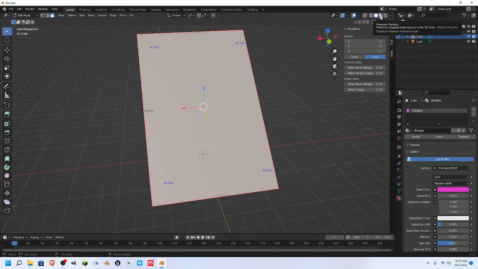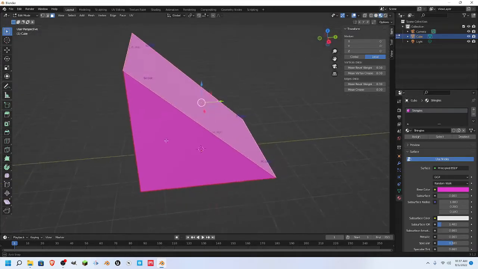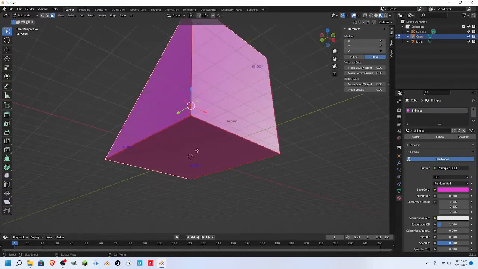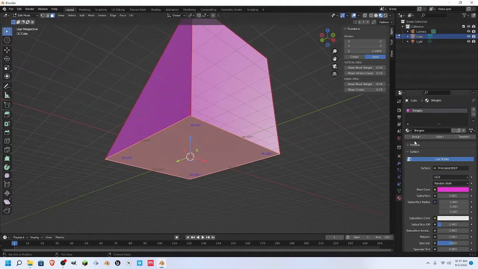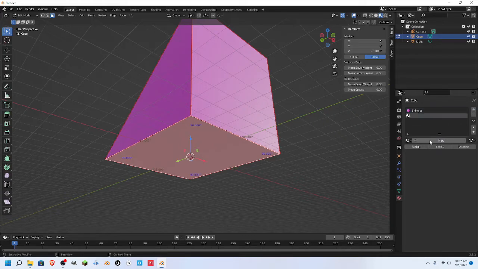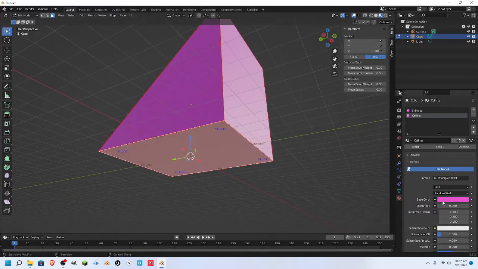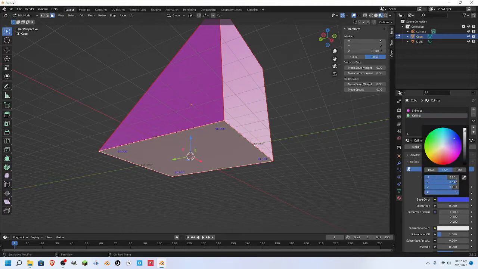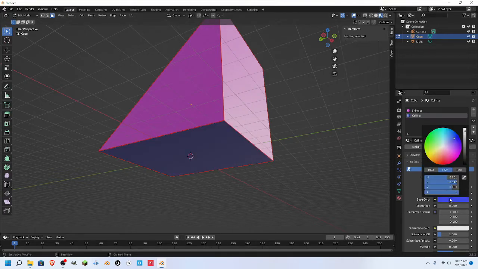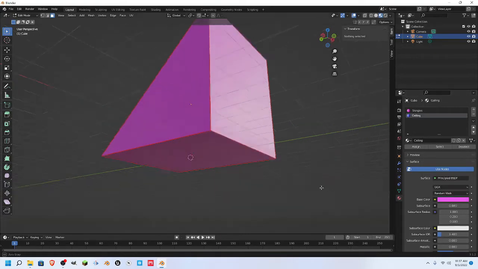Let's go to our viewport shading so that we can see everything has done that. This bottom is going to serve as a ceiling, so we're going to make a new material for it. We will click the plus sign, then we will hit new. This will be ceiling, and we will turn that a different shade of pink and assign it specifically to this one. Let's go ahead and show that that's doing that. We will go to green. See, it's green. Here we go to blue. It just turned blue. So we're going to go back to pink, like so.